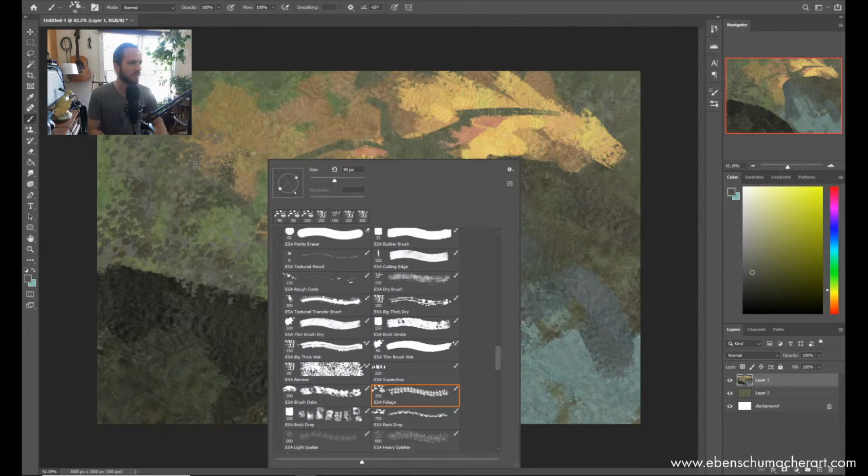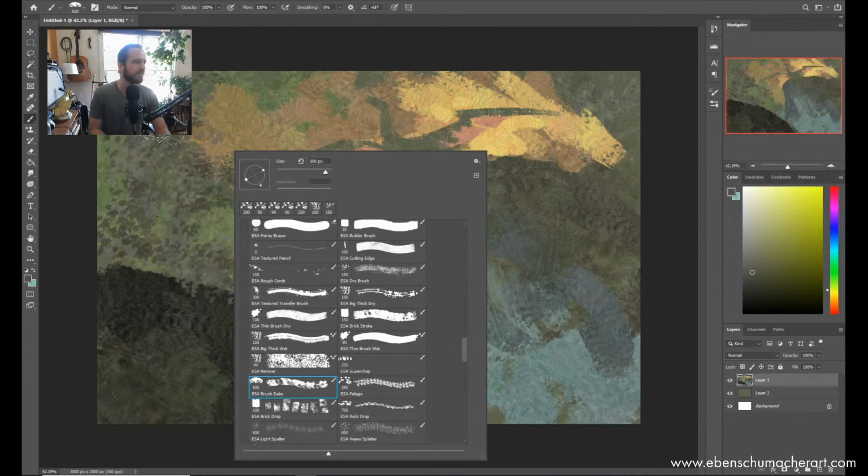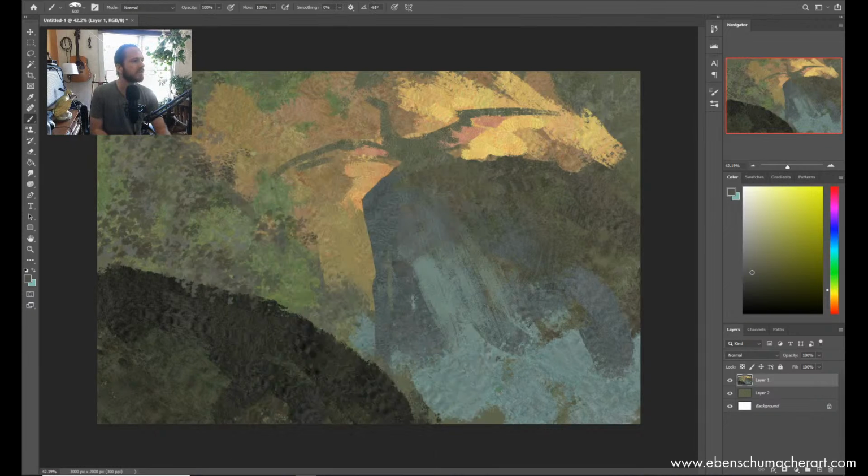It is also tilt sensitive, so you can kind of tilt it back and forth. This one I really like. You can make a lot of nice dabs here. And the harder you press, the bigger they're gonna be. So you can get really delicate. I feel like this is almost like a Bob Ross brush. I feel like he makes trees like this all the time.